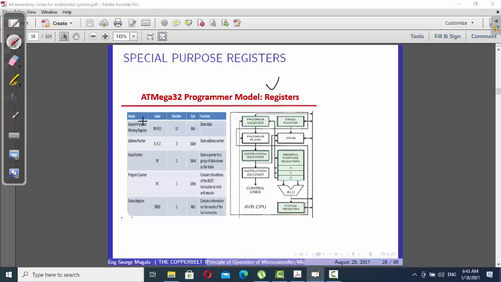for example, here we have the general purpose registers, right? Now, general purpose registers, we mentioned these are registers ranging from R0 to R31, and they're 32 in total, and each one of them independently is 8-bit, and the function is to store data, right? We have the address pointers. Now, the address pointers are the ones that I mentioned, from R26 to R31, they are called the XYZ, all right? And there are 3 of them, right? And if we refer to them as pairs, then they are 16-bit long, and their function is to store an address pointer. They point to an address.